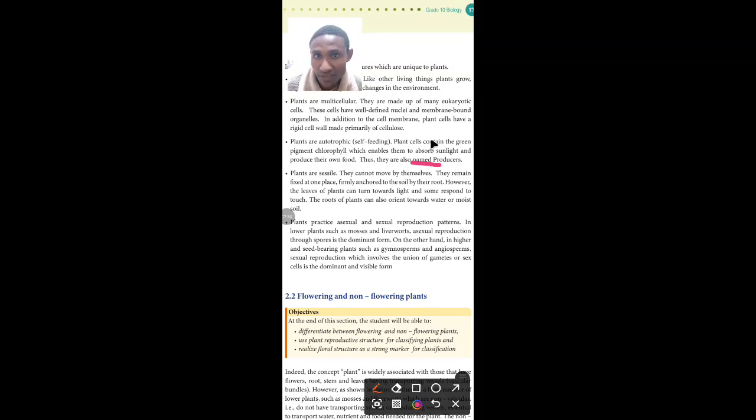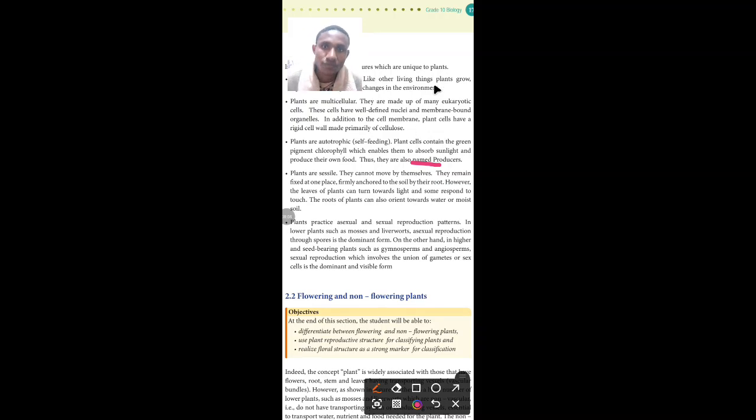The plant has a green pigment, as the book says, which is what? The chlorophyll. And this chlorophyll is found in the chloroplast, which is one of the organelles of the plant. And this chloroplast contains what? The green pigment, which is chlorophyll. And in this chlorophyll there are different pigments, like chlorophyll A, chlorophyll B, chlorophyll C, and others, and different accessory pigments.